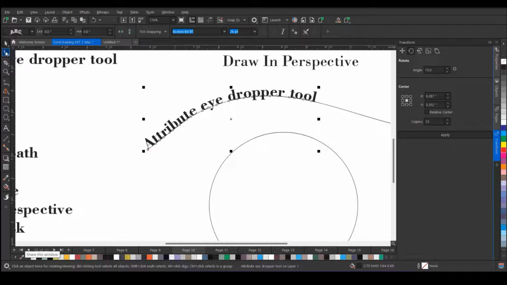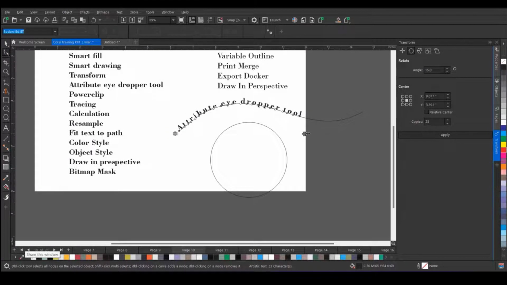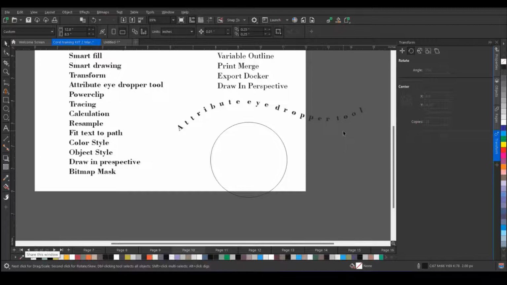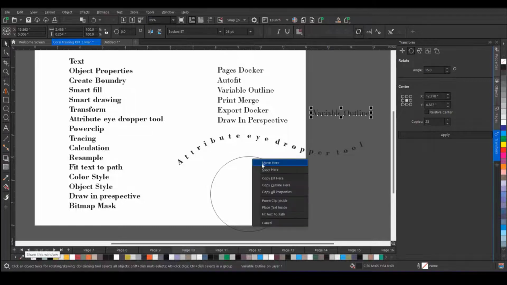Now with the help of the shape tool, you can easily increase or decrease the spacing. If you want to hide the outline, you can simply select the stroke and remove the outline of it. Like I have done on the path, in the same manner I can do it on the shape also.